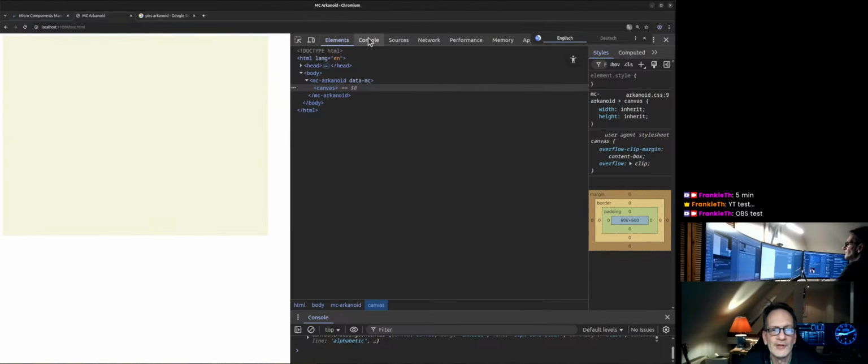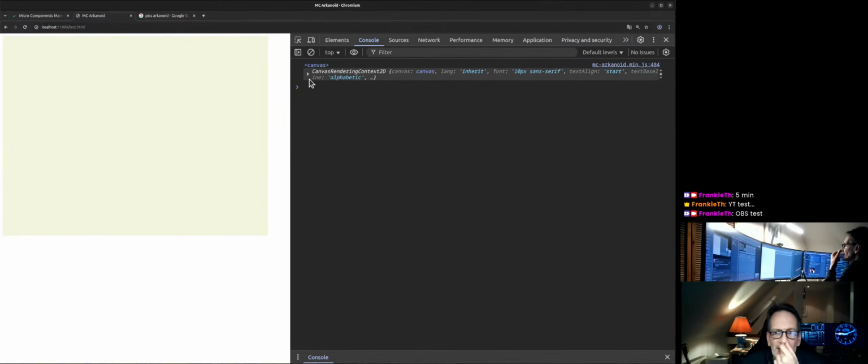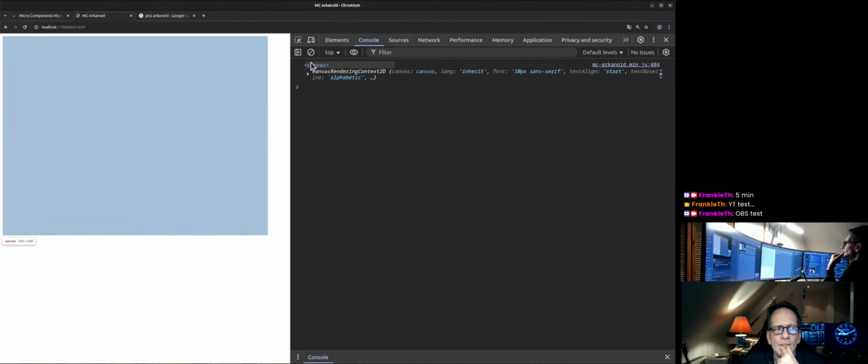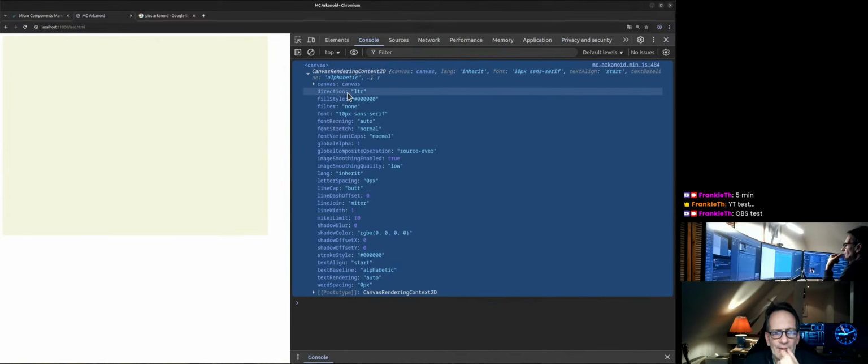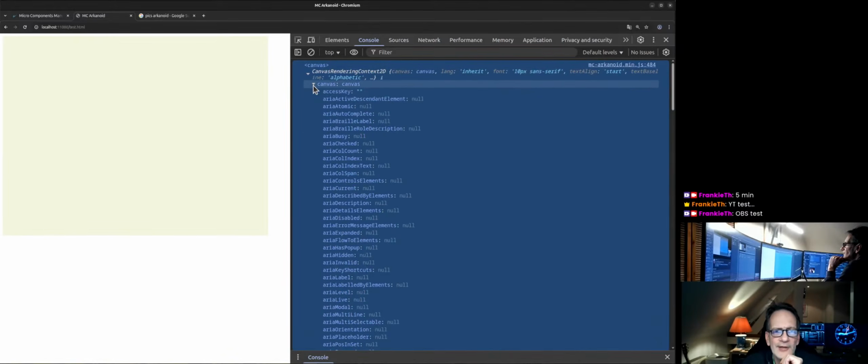So what do we have here? We get a canvas. This is just the HTML element. And the rendering context, let's see what it has. It has a canvas variable.